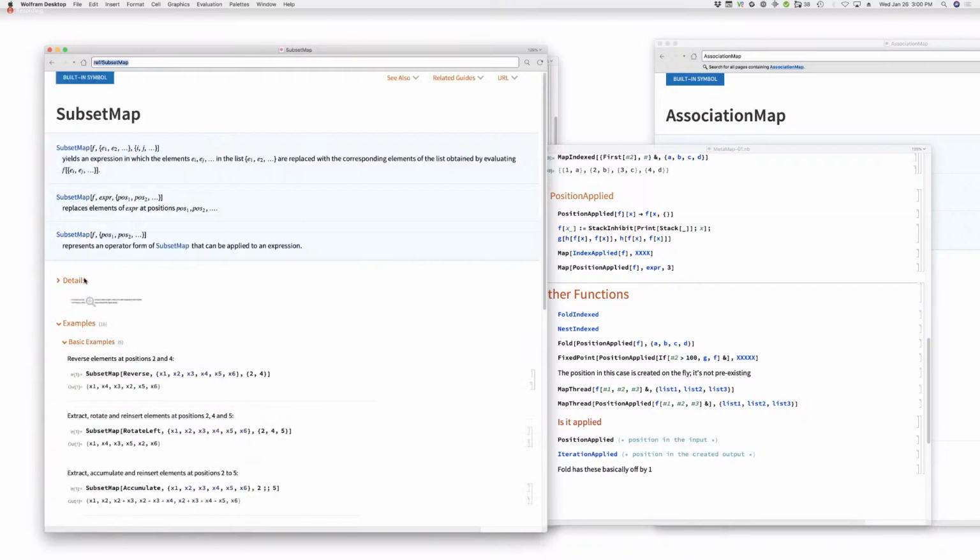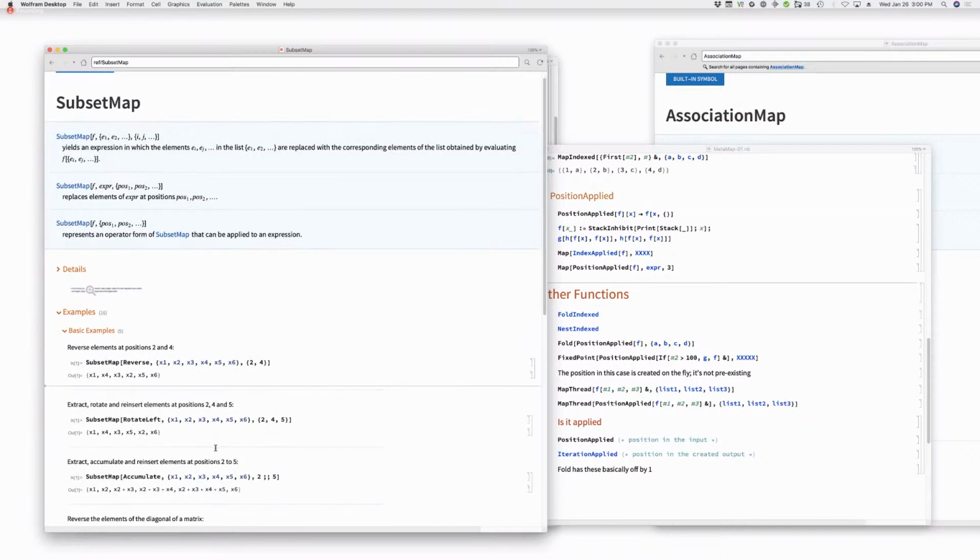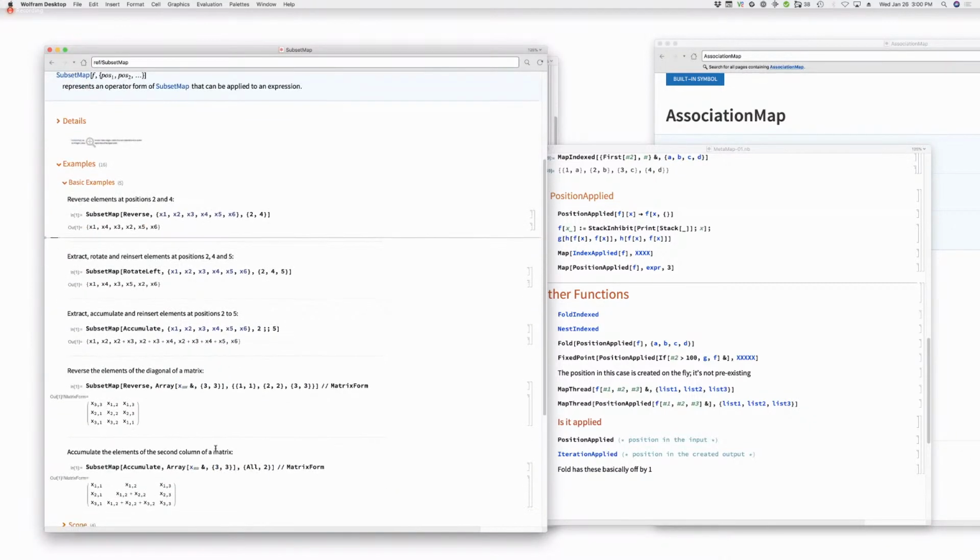Subset map. Oh boy. Well, that one, I don't think that one obviously has a... I mean, it might care which of these.